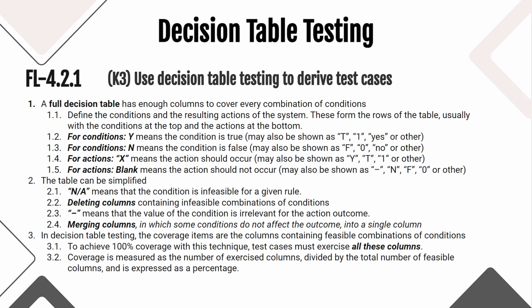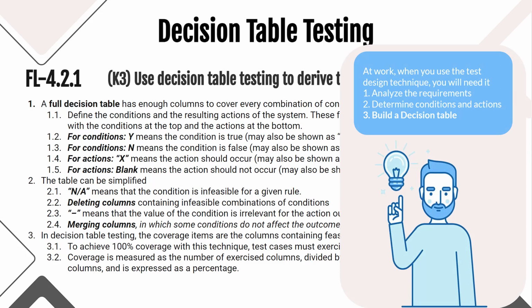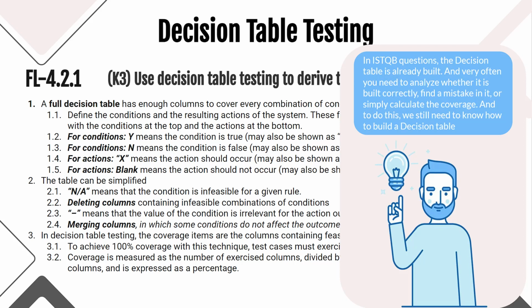It is important to note that using this technique in practice and answering ISTQB questions are two very different things. At work, when you use the test design technique, you will need 1. Analyze the requirements, 2. Determine conditions and actions, 3. Build a decision table. And it is in the 3rd step that there is a main difference. In ISTQB questions, the decision table is already built. Very often, you need to analyze whether it is built correctly, find a mistake in it, or simply calculate the coverage. And for this, we still need to know how to build a decision table.